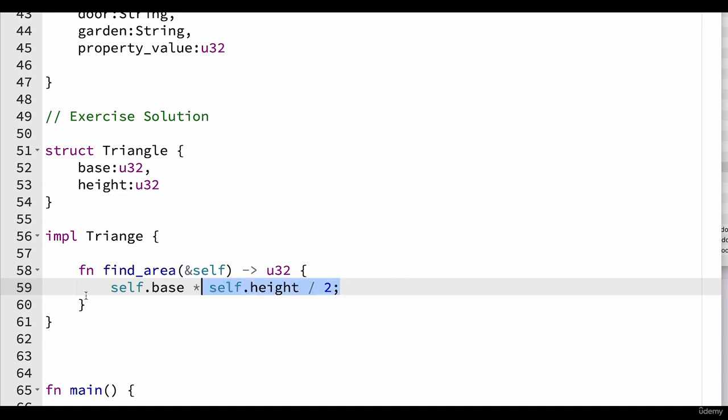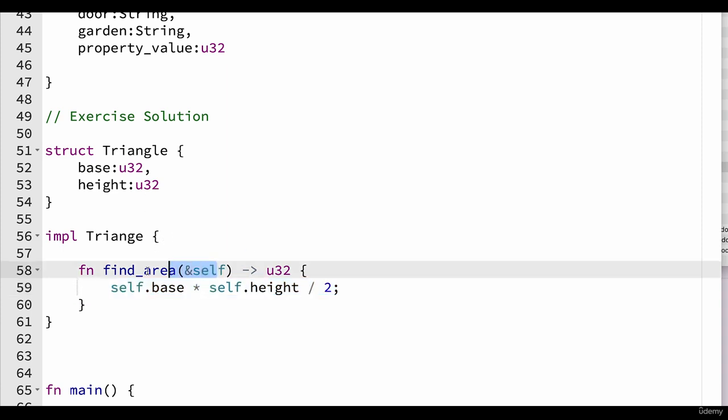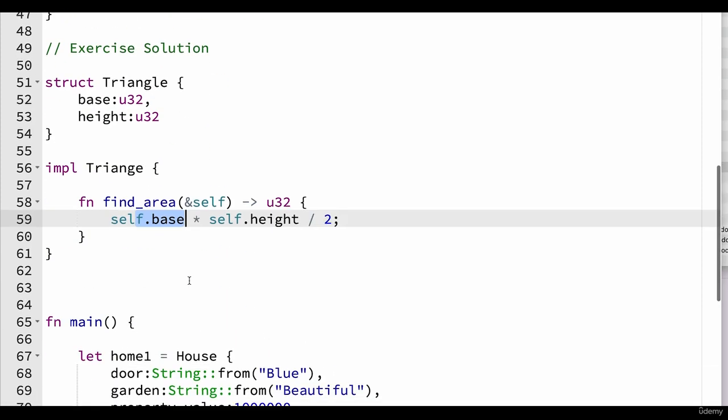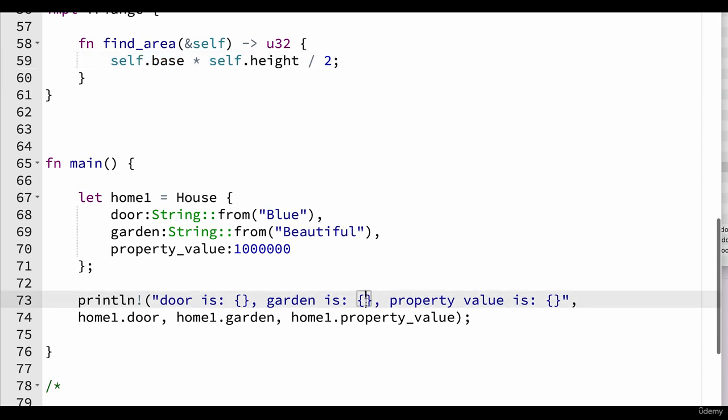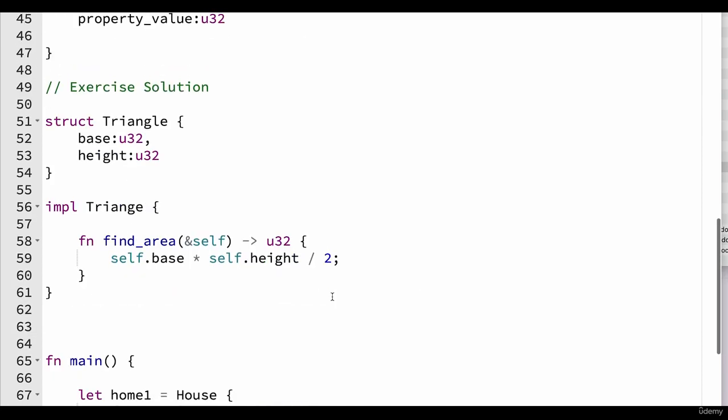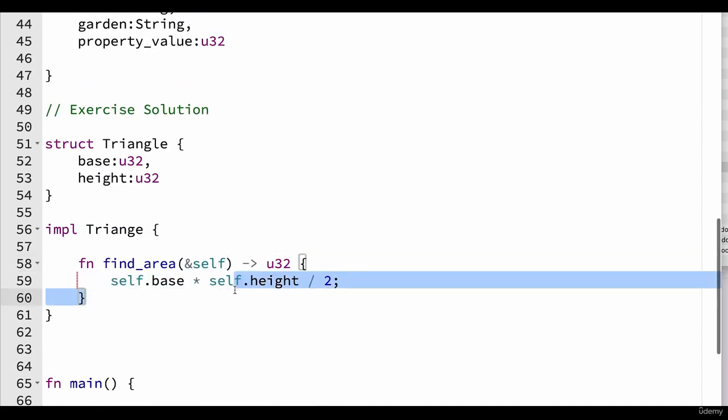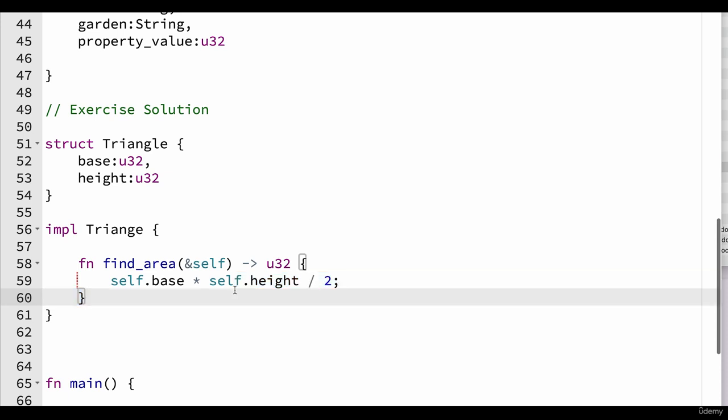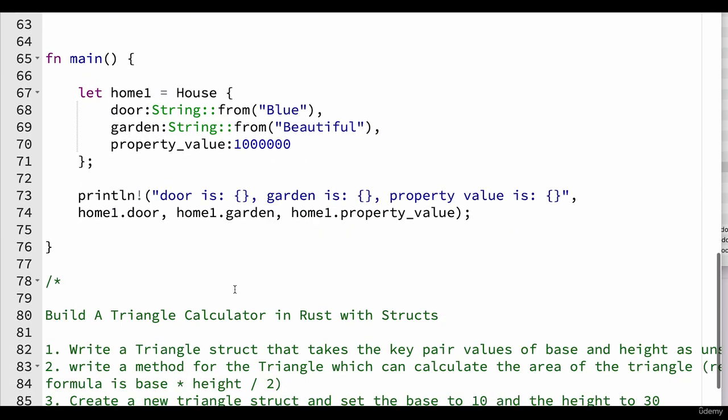And that's our formula, right? Base times height over 2. And we use this self keyword in dot notation, just like how we did before when we want to access something from our structs. All right. So if you figured this out, great work. If you got a little stuck, well, hopefully it's making more sense now that we're seeing it together. And there you go. There's our method.